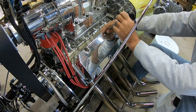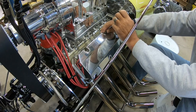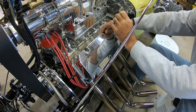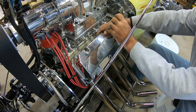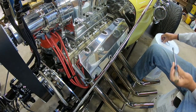Using studs for the valve covers makes it a hell of a lot easier when you've got solid lifters, taking them on and off and getting it lined up. I've had the car on the road now probably three months and never had an oil leak, no problems. And like I said, I take the valve covers off every two weeks.